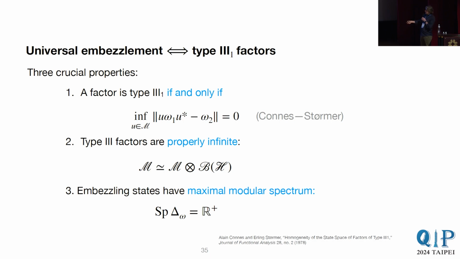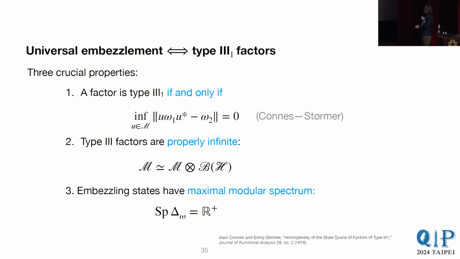So you can prove that the spectrum of the modular operator of an embezzling state is always the whole real line. And since from this you can get the so-called S invariant of Connes, which should also be this for a type III_1 factor, you can directly conclude that an algebra where every state has this modular spectrum must be a type III_1 factor.